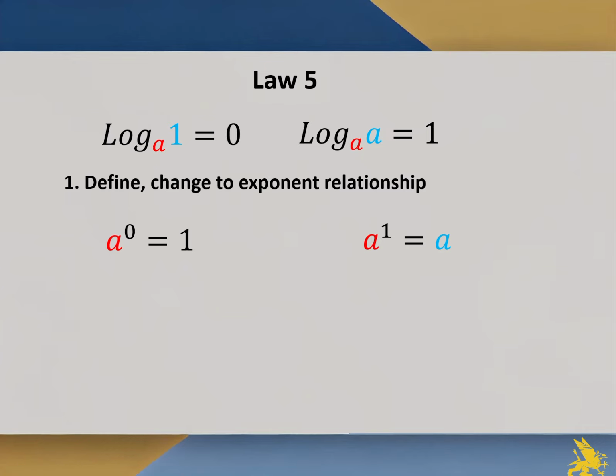I'm not going to do the negative one as proof because it's identical. This one here, we know when we've got a to the power of 0 is equal to 1. So when we have got log base a 1, it is going to equal 0. And log base a of a is equal to 1. This is referring to if I've got 10 over 10.